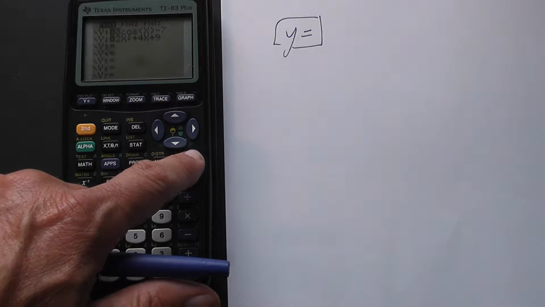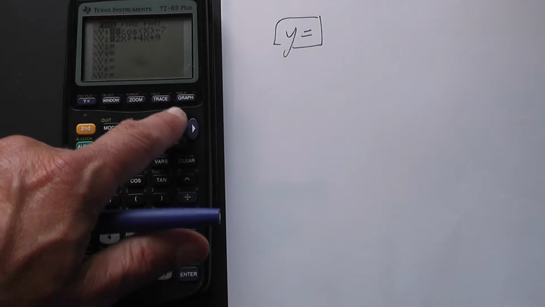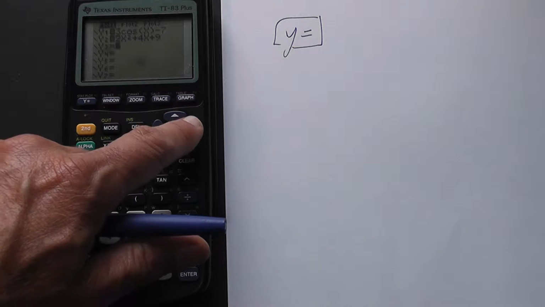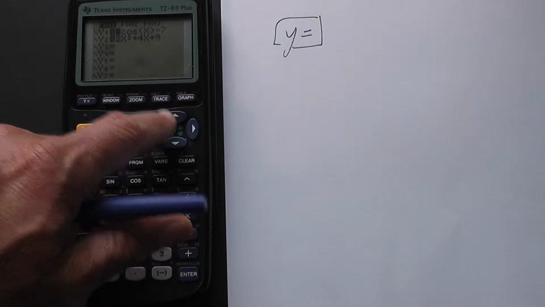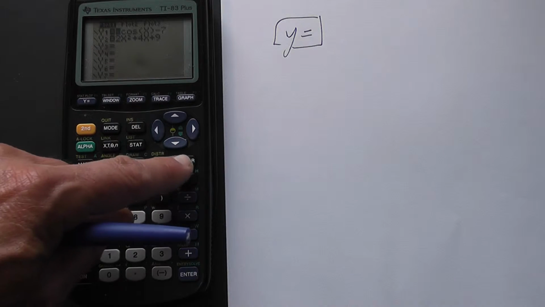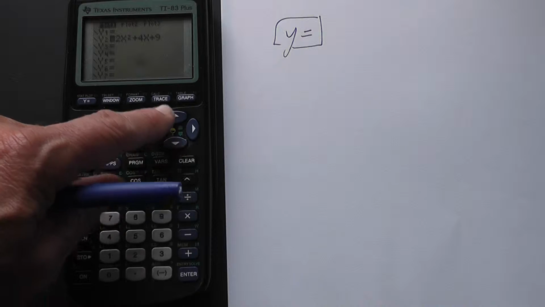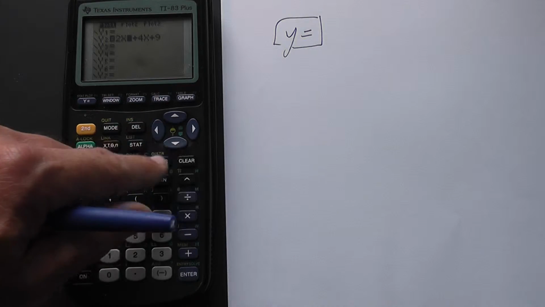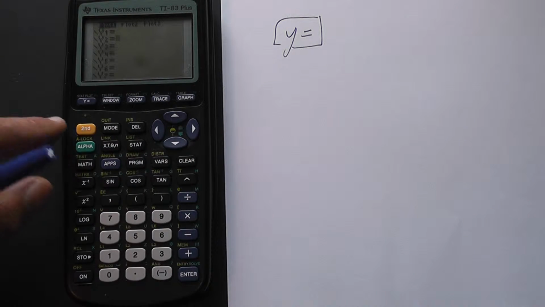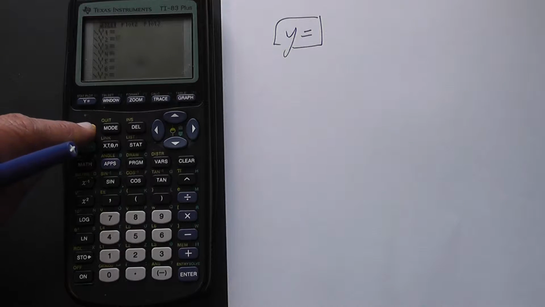The way you do that is, here's the clear button right here. I'm going to hit clear. I'm going to move the cursor right, anywhere on this first line, and I'll just hit clear. What if I did it here? If I hit there, it won't work. But if I go anywhere on the line, it'll clear the whole thing. That's all I want, all of these cleared.